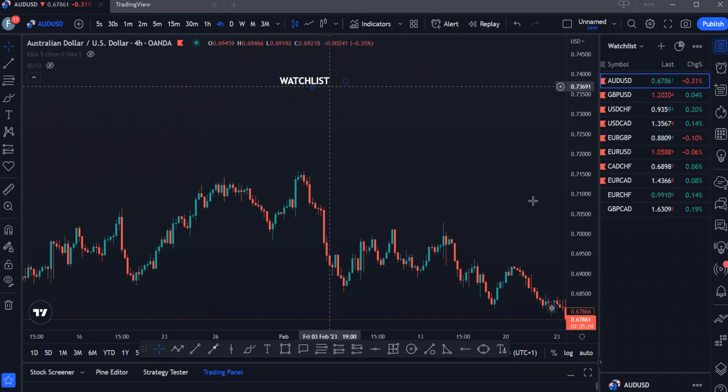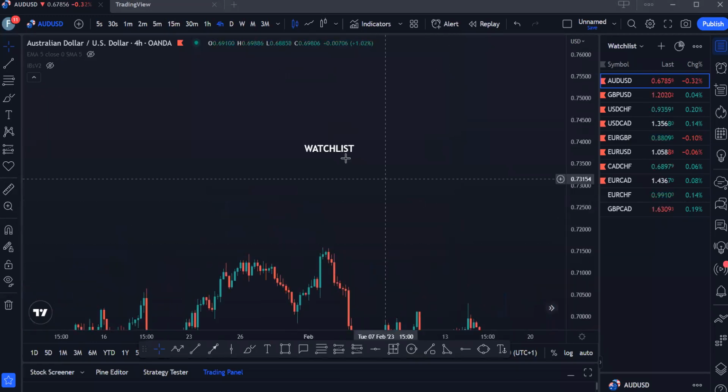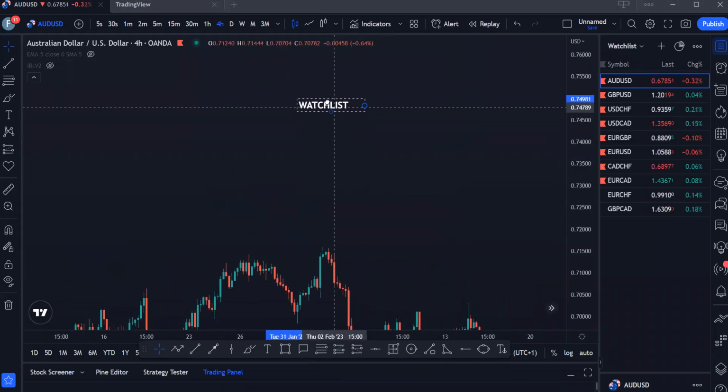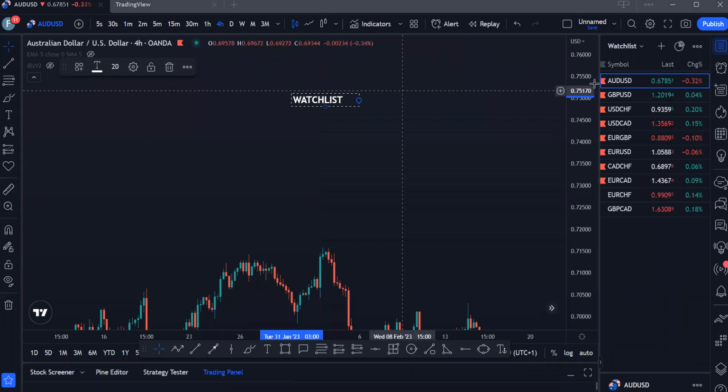Okay, so I was talking about how to create your watch list. A watch list is pretty much currency pairs that you are looking to trade in a particular period. So over here is where you create it, at the right hand side.